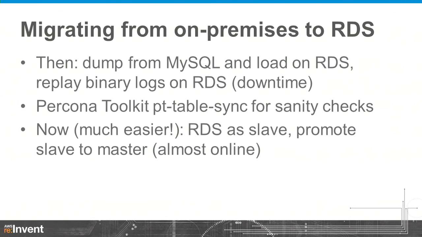Our first few migrations took a lot of time and effort. It was a manual process and very error-prone. You had to dump the database you wanted to migrate, load the dump on RDS, and then manually replay the binary logs from the first database to keep RDS updated until you could switch your applications to RDS. And there was always some downtime involved in that.